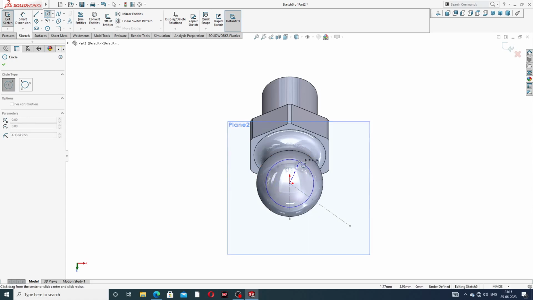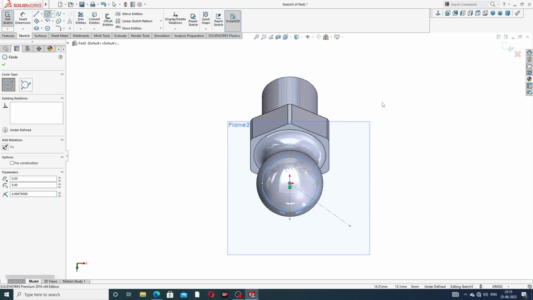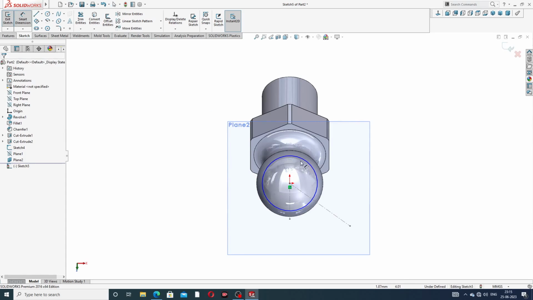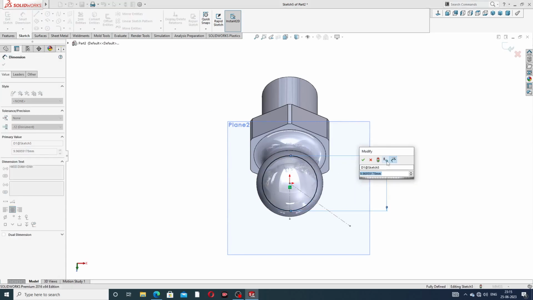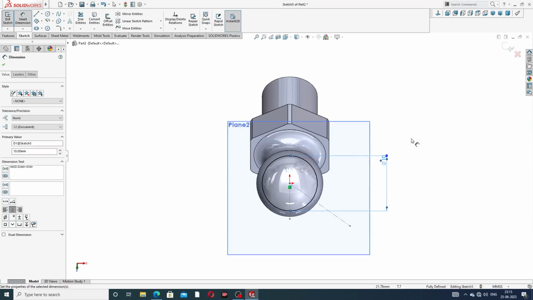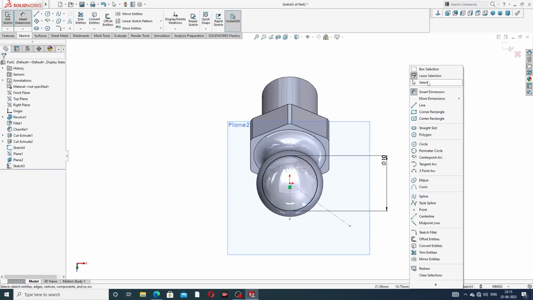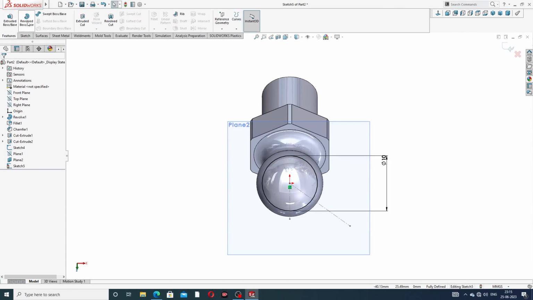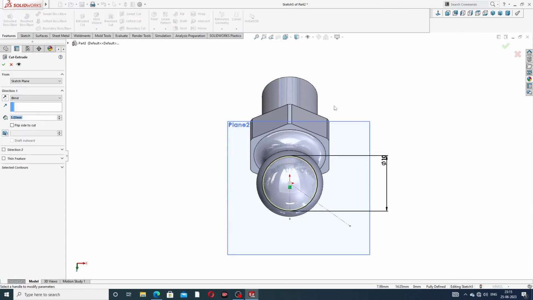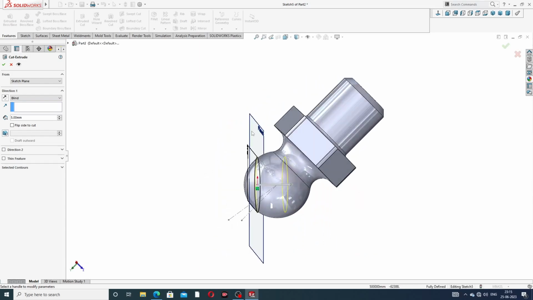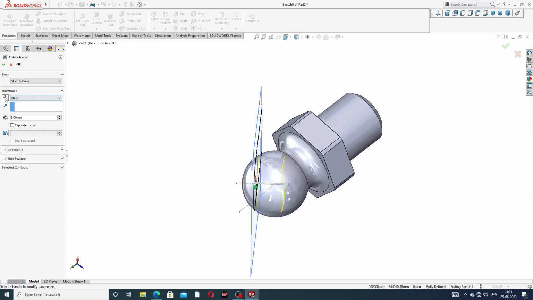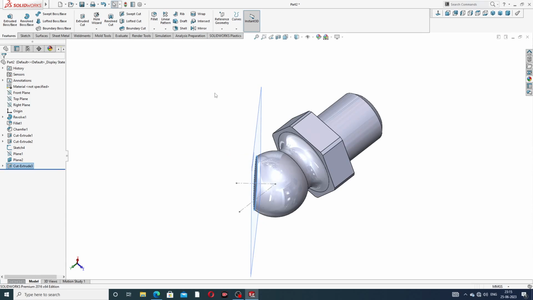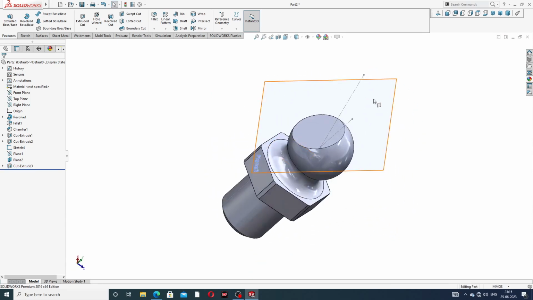The circle is this, and this circle is drawn with a diameter of 10. Okay, and this is an extrude cut. The extrude cut direction is reverse only, and click OK. Okay, this is perfect.